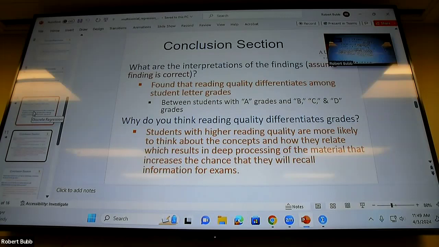But remember that for interpretation, the first part is, let's first assume what we have is correct. Let's explain why it wasn't what I thought it was going to be, but why it might still be a true finding in the population. You can always talk about your limitations later on. I think that's hard for students, which I also think is hard for the discipline.